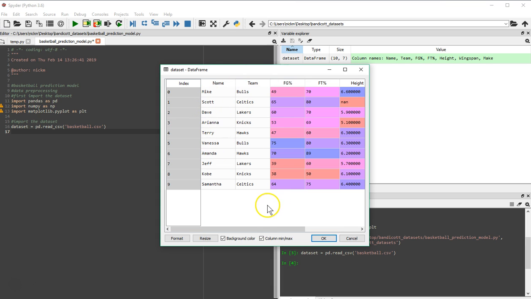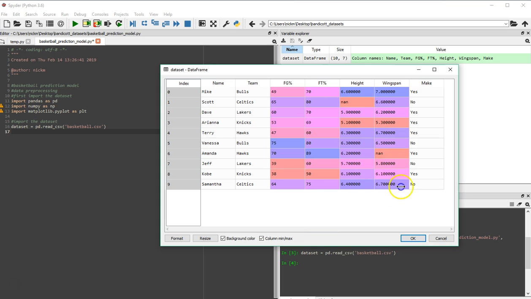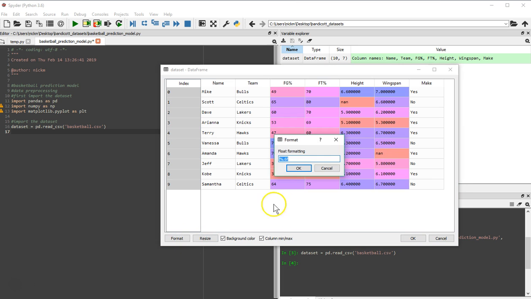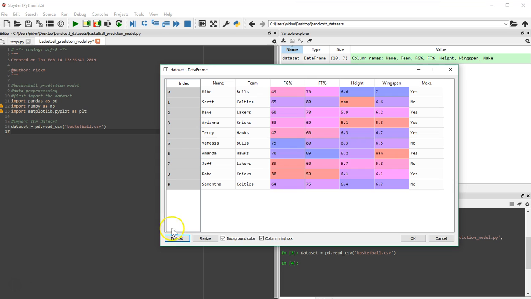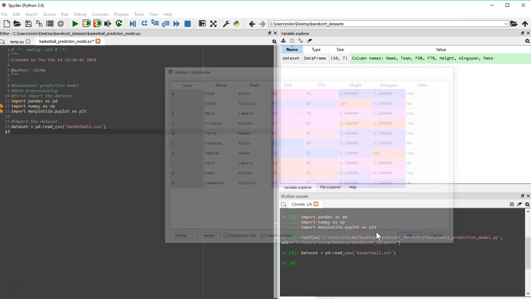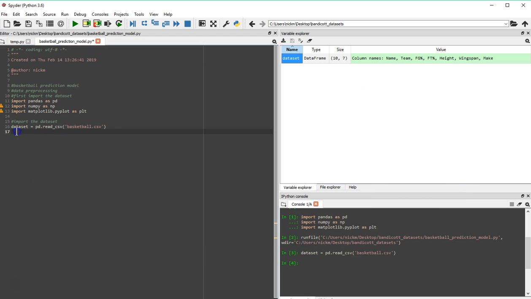Here it is. A really important thing for you to notice here is that the missing values we had for Scott and for Amanda are called NaN, N-A-N. If I wanted to change the format of this, I could go from floating number to general, and you'll see what happens. I can get rid of the decimals if I want, or I can leave it extended, just so I can see those extended digits. Okay, all right, so let's go on.